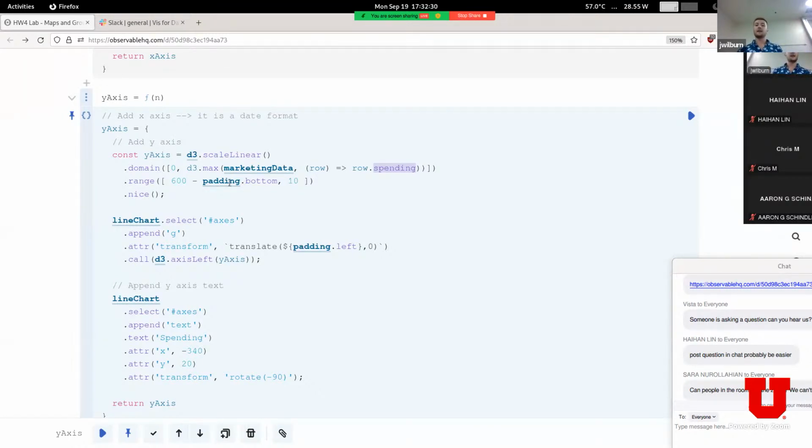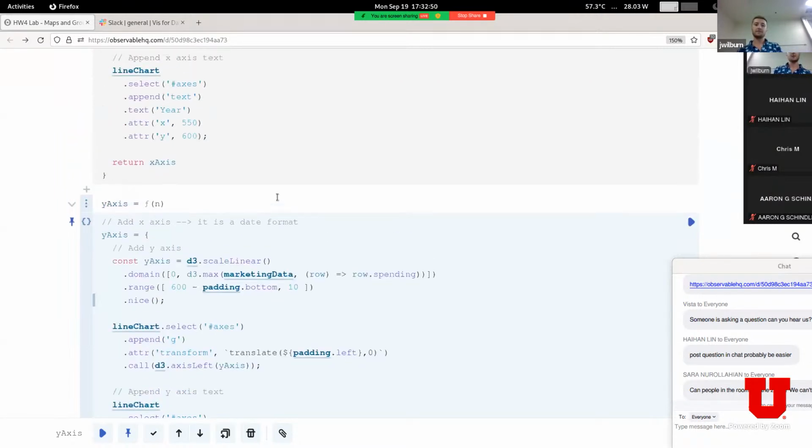And then defining it this way, where you have the lowest y value first and then the highest y value second, means you don't then have to mess around with trying to flip your scale once you've made it, which can be a pain. If you're trying to do bar charts especially, it can be real tricky. And then if we use nice here, that just cleans up the labels.